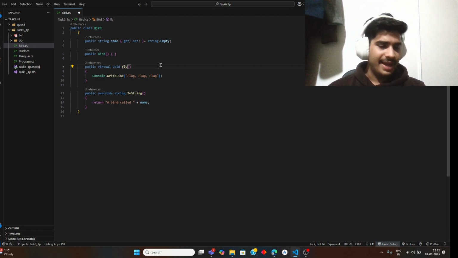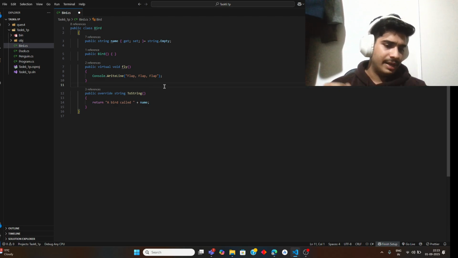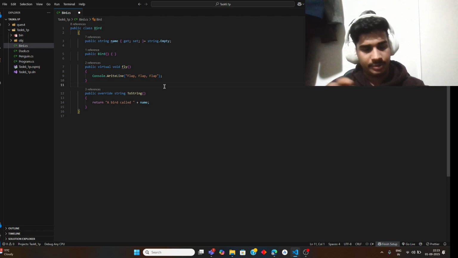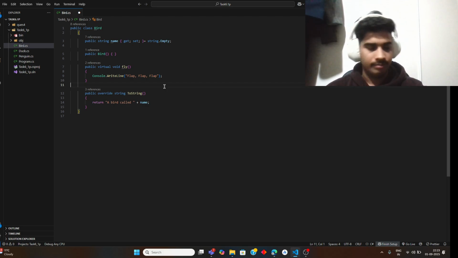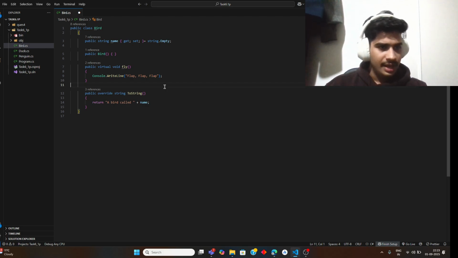I also overrode the built-in ToString method. This means that when I print a bird object, it shows a readable description, like you will see in the output, a bird called Feather, instead of just showing me the class name.